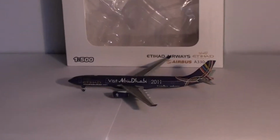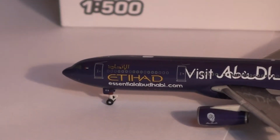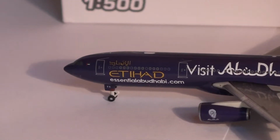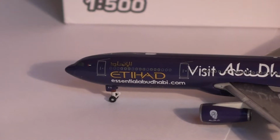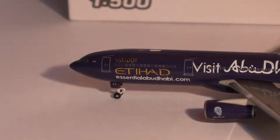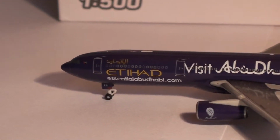Okay, starting off with the plane. In the front you see Etihad and then essentialabudabi.com, and just Google that or something, but you will really get a sign, which is truly cool. I mean, www.emirates.com, that's something different than this. And then above the Etihad logo, yes, I like to call it Etihad, just to give it some pronunciation, which makes it awesome. Okay, just above that you will see the Arabic, my bad, I was looking at an Emirates plane. The Arabic for Etihad, I think so. And then just a little bit forward, you can barely see it, but there's the flag of the United Arab Emirates and the cockpit. So have a look at that.